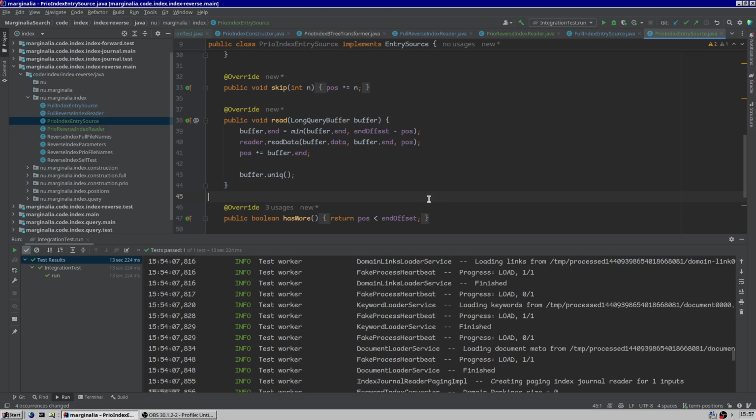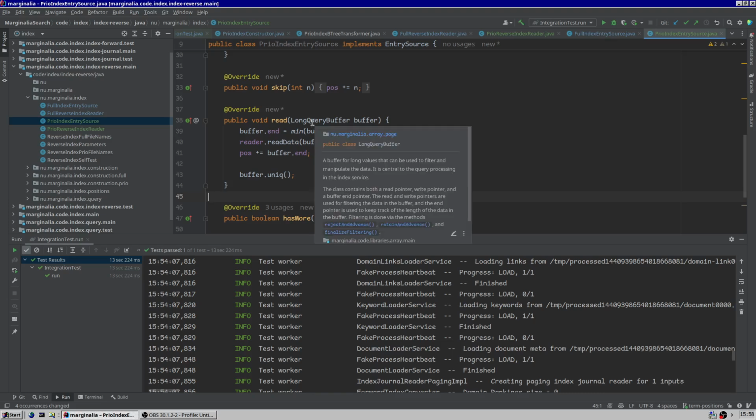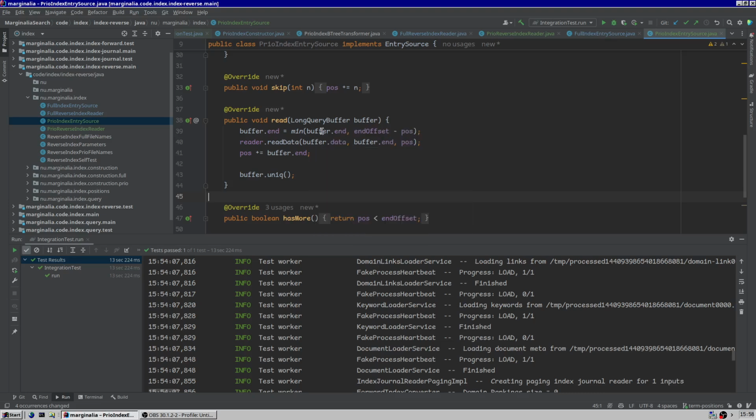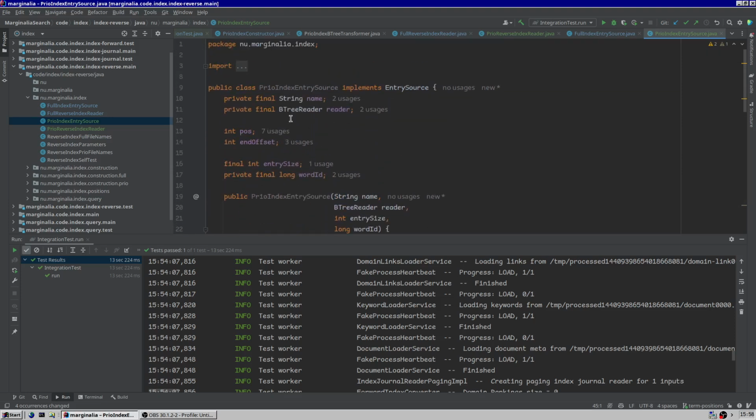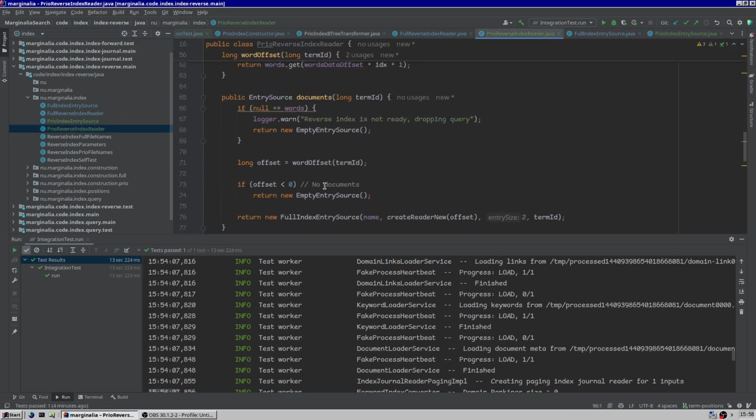Since the full index interlaces the document IDs with the offset pointers to the document positions file, there's a step when retrieving the document IDs where this is stripped out. But since this new file is not going to be interlacing the data, then we don't need that step.